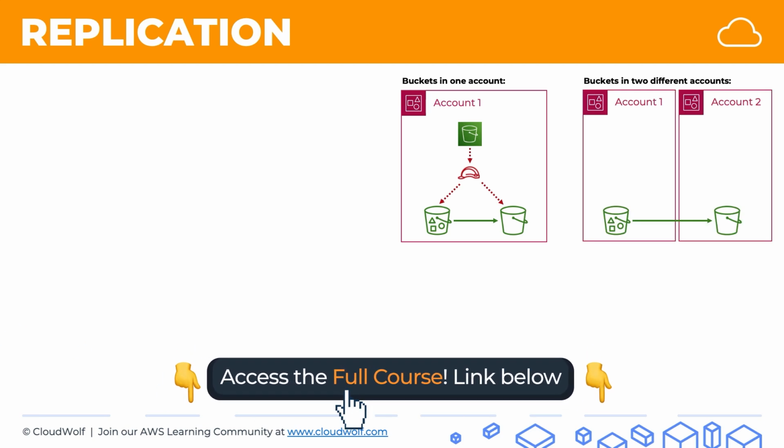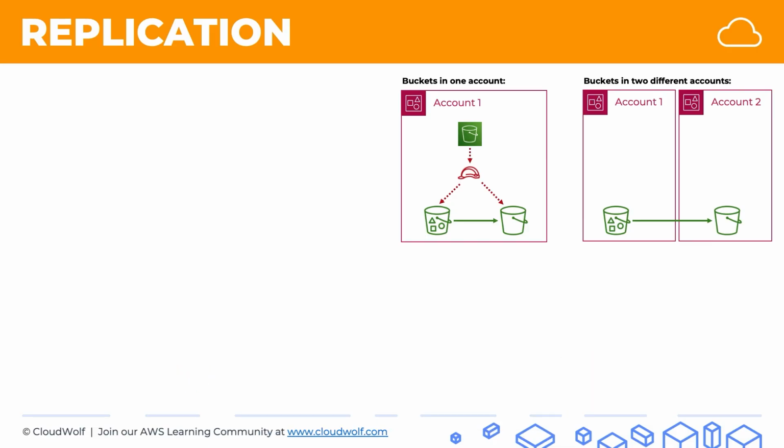Now, the next type of replication is when the buckets are in two different accounts, and you might want to use this when you're sharing data between two different accounts, for example. Here again, you need to set up an IAM role, which the S3 service will assume. But the difference here is that the bucket in the second account has no particular reason to trust this IAM role, or the first account in general for that matter. So we need to set up a bucket-based policy which will allow that IAM role to place objects into this bucket. So that's the only difference here.